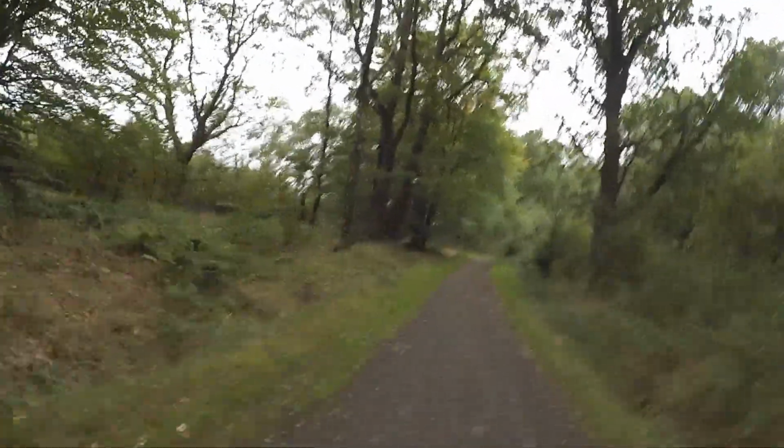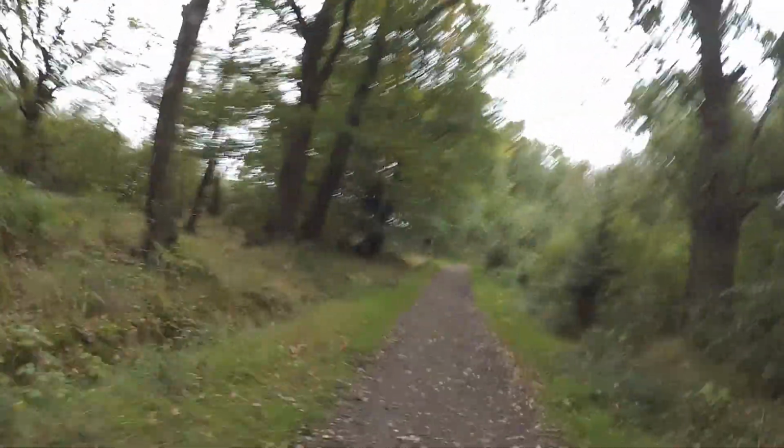Now at this point, must be about the top of the hill because I notice we're starting to head downwards and picking up pace. There are the odd muddy patch, the odd pothole, but no major boulders, which is what really catches you. And lots of nice forest scenery to look at. It's quite open towards the left because we're actually skirting the north side of the farm, so it's farmland falling away from the trees.